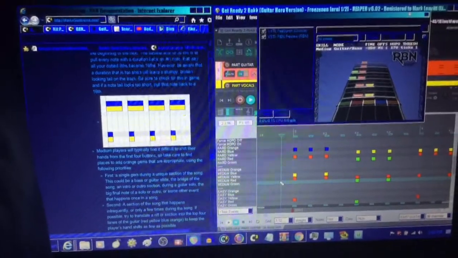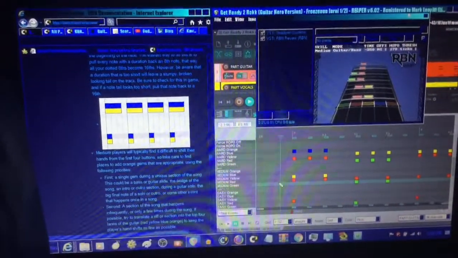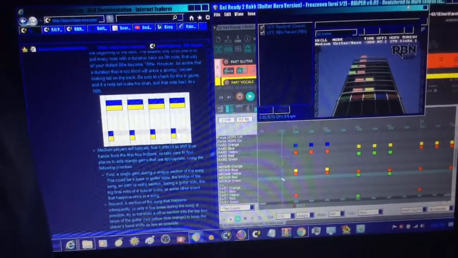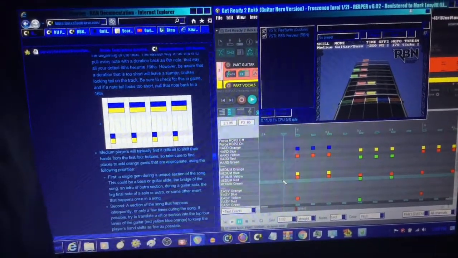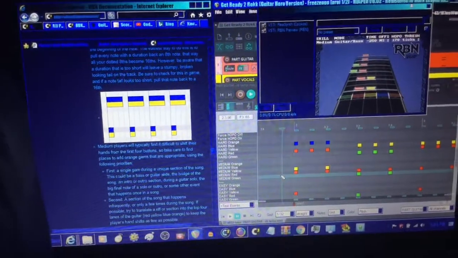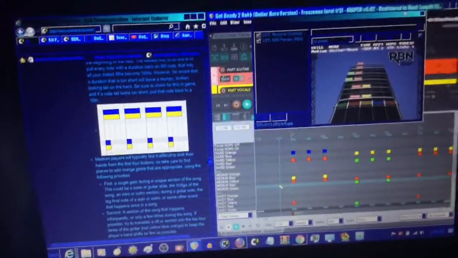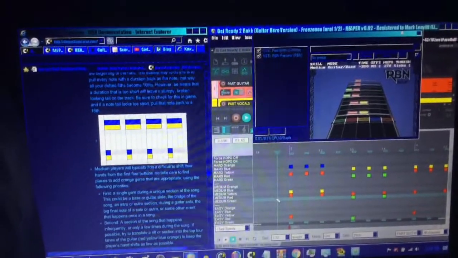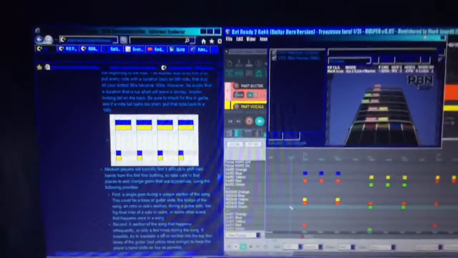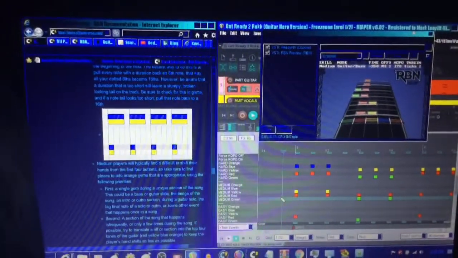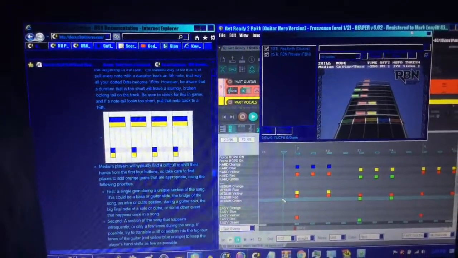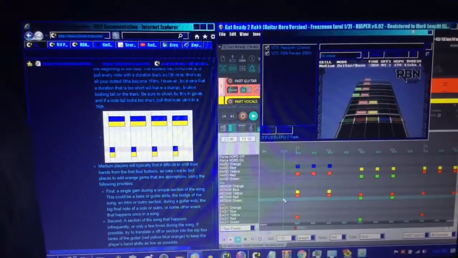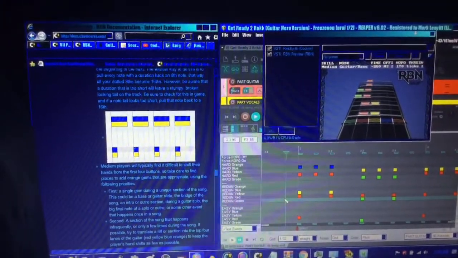So if you're only making customs for Rock Band 3, using the RB3 template, and you're not going to play those songs on Rock Band 2, then you should be okay. Leaving out orange notes for medium and orange and blue notes for easy can work for Rock Band 3.